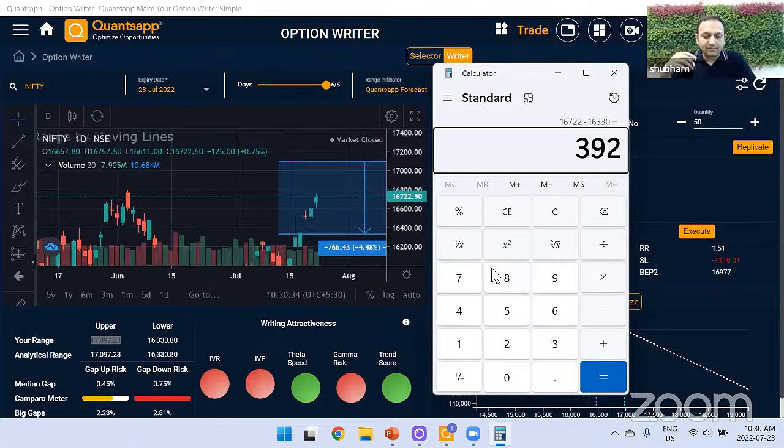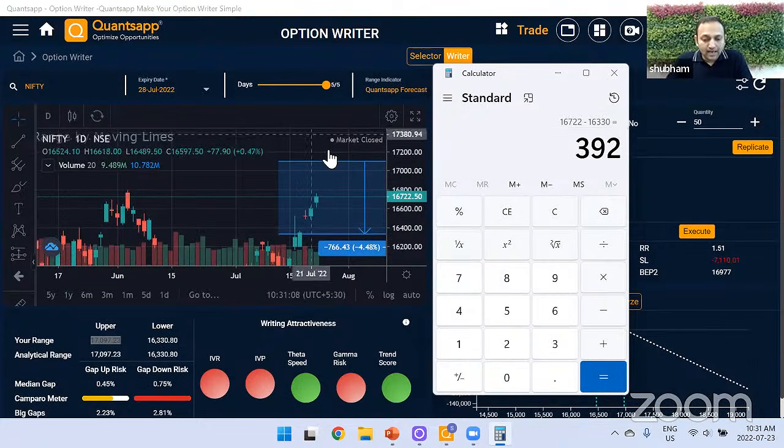But at times when the market is trending in nature, you'll see that this difference might be anything, because this is completely forecasting according to what the market is suggesting it will do, right? It is creating a forecast of what the market will do. So sometimes it might tell you to sell calls 200 points up, but puts 400 points down, because the market might be trending down. Depending on what the market is doing, it will forecast that you need to adjust your range on the upside and on the downside.